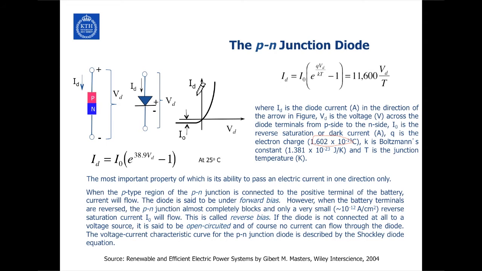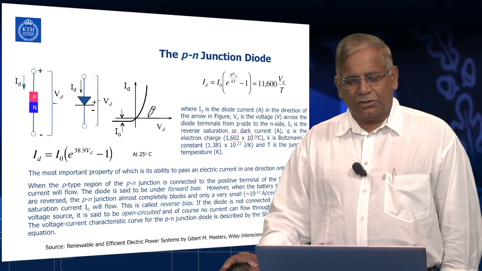What we are plotting here is the current versus the voltage, and as you can see, when you reverse it, very little current is flowing through. That is called the reverse current, a little bit of it there, but that is very little. So this typically gives you the diode current-voltage curve. Only when you increase the voltage here does the current start going up in this fashion, almost exponentially.